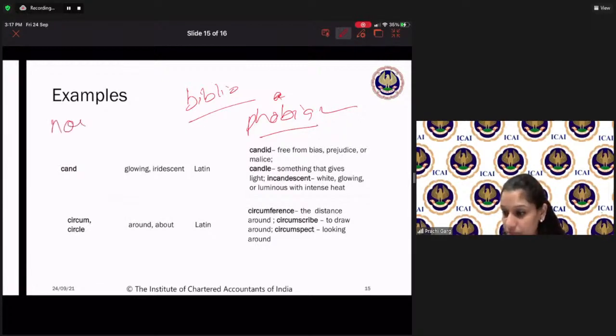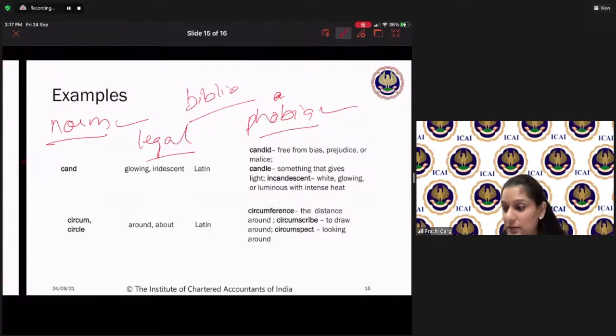Norm is again a word that can stand alone. These are the norms that you need to follow, right? These are typical rules that you need to follow. Legal is also a root word, related to law. You can have paralegal, legalities, illegal. You can form so many words out of this, but primarily this can stand alone.